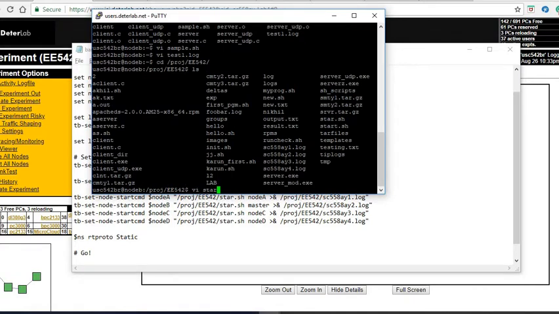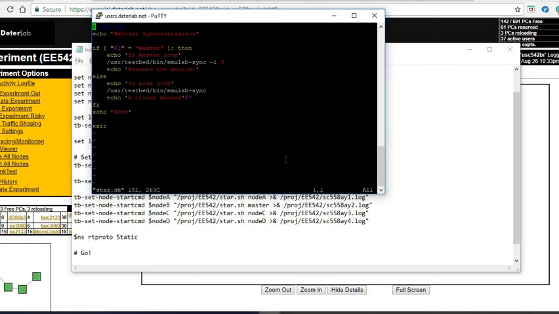Going to open star.sh. This is one of the codes that I've written for barrier synchronization, such that we have all the nodes starting at the same time. For that purpose, I wrote that if it's the master loop, which in our case is node B, it enters this one, prints out "in master loop", and reaches the barrier.